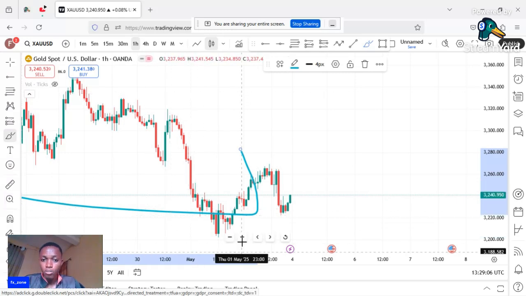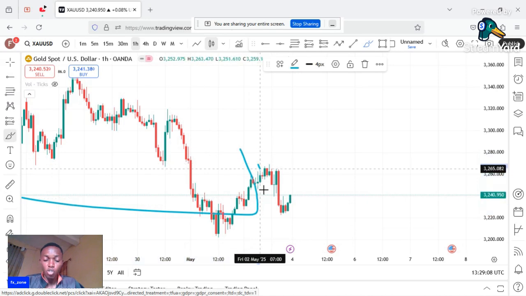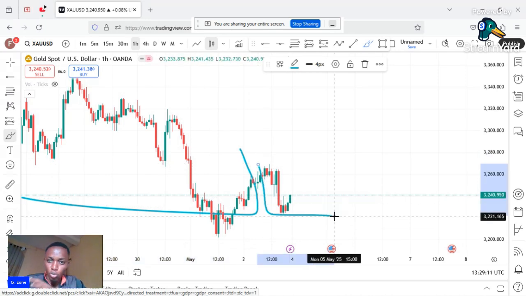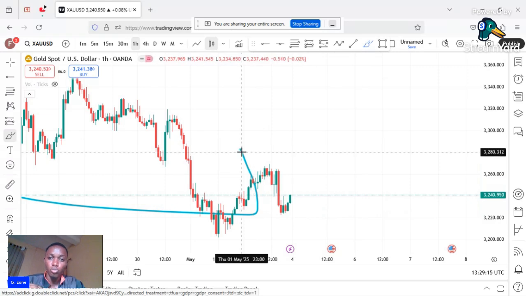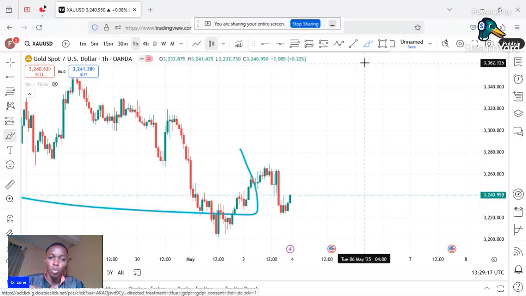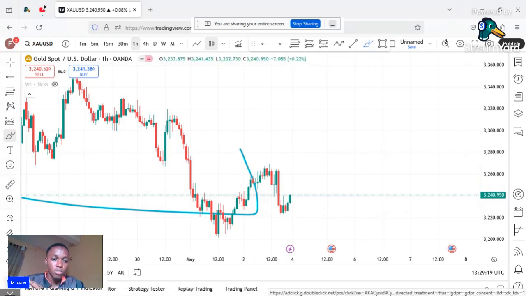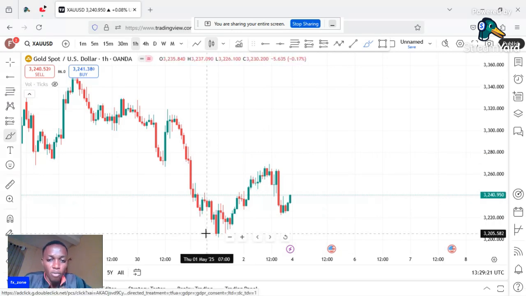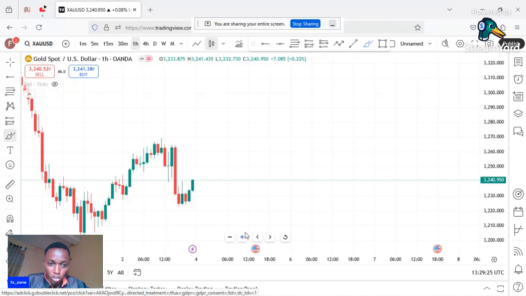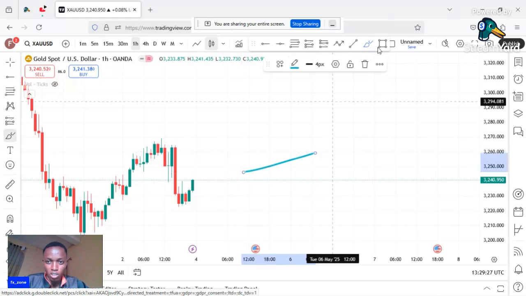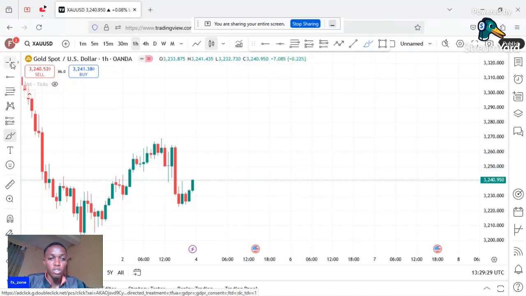All right. Now, from the right-hand side, you want to plot your recent zones. There's a way we draw the F&R zones on gold. We don't just plot them anywhere. No, we plot them on key levels, which are F&R zones. But you want to plot them on the body of the candle. So you want to plot them on the body of the candle.